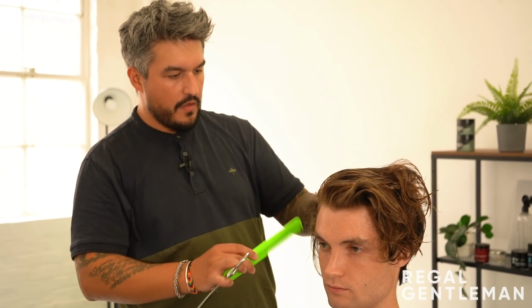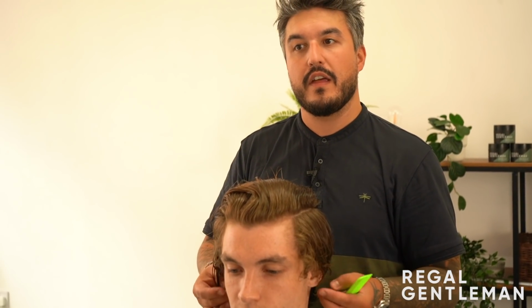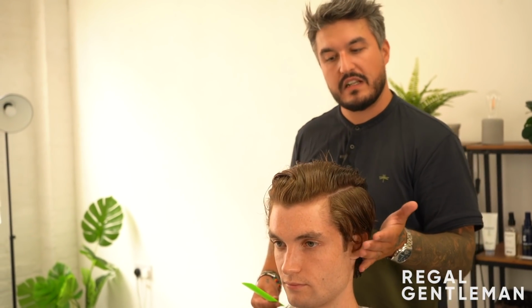Right guys, so on the back and side, I've taken the length down so it's balanced, okay? Now, with Andrew's hair, we want to make sure that everything is sitting the same length to create that kind of longer finish. So what we've done was we just added a little bit of texture with the razor a minute ago, just to add that secondary shape so the hair falls back and moves around. We tidied up the sideburns to give a nicer, cleaner finish, and balanced out the neckline as well. So we're trying to make it look like a medium hairstyle. Even though obviously the back was a lot longer than the sides, I've slightly balanced it out a little bit more now.